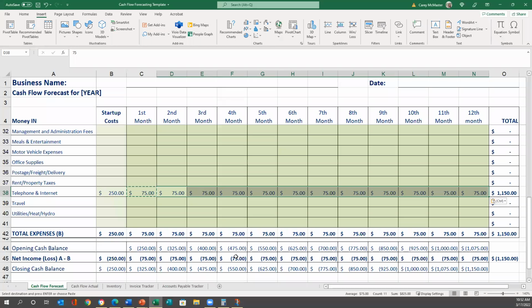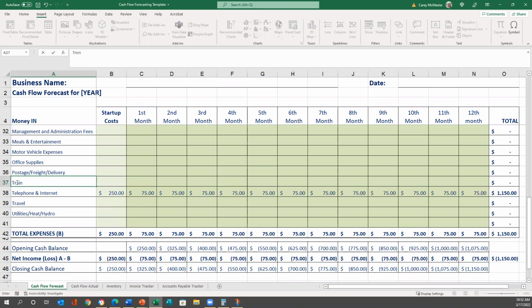So we've done telephone and internet. As I said, this is a seasonal business. I'm not going to let you know what type of business, but the fact is it is a seasonal business. And for part of this, we do have to do training. Now, we're not renting an office or a location, so I'm going to take this line out and change it with training, because I know that I'm going to have training costs as a startup cost, and I know they're $500. So again, you can change any of these expense categories.